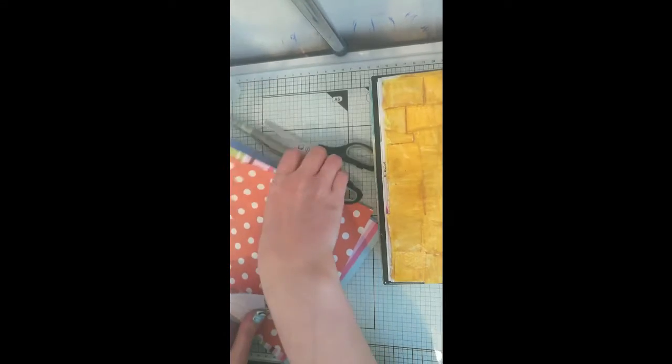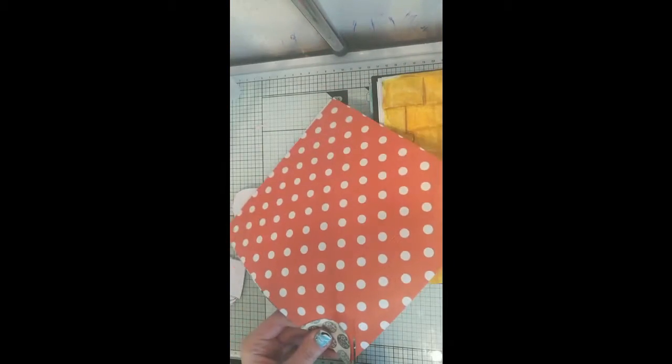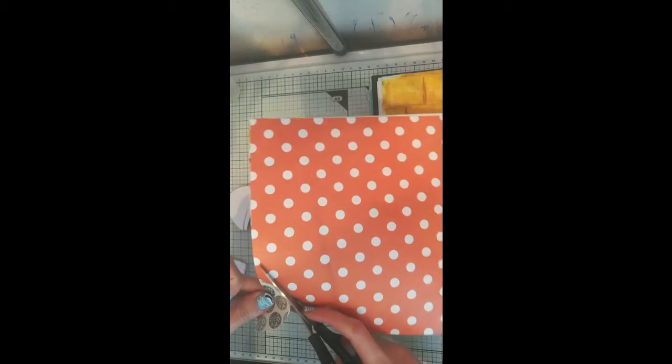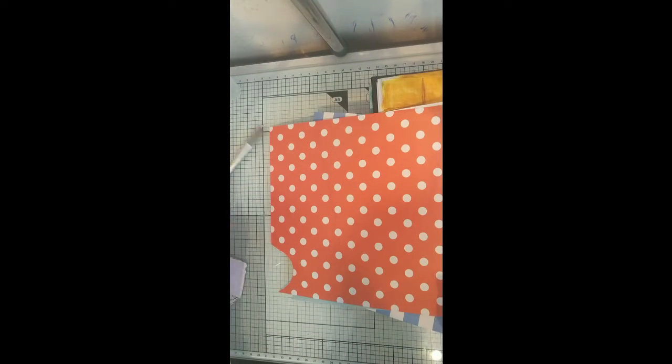I've got some papers here I like the look of, and I'm going to use these as stencils. I just need one. Look like a cup, I don't know. It looks like a tiny bowl, maybe. I'm not sure what it looks like, but it'll be fine, I'm sure. Last one.